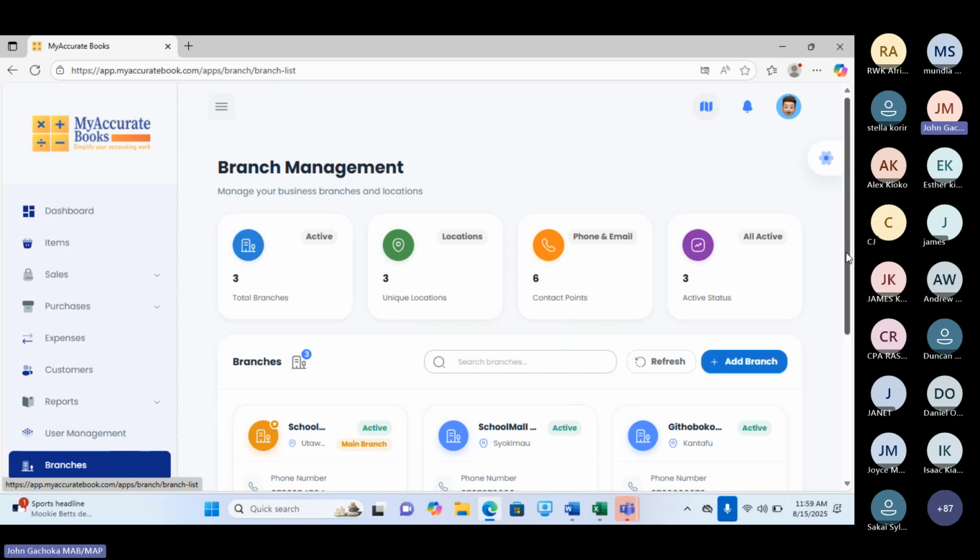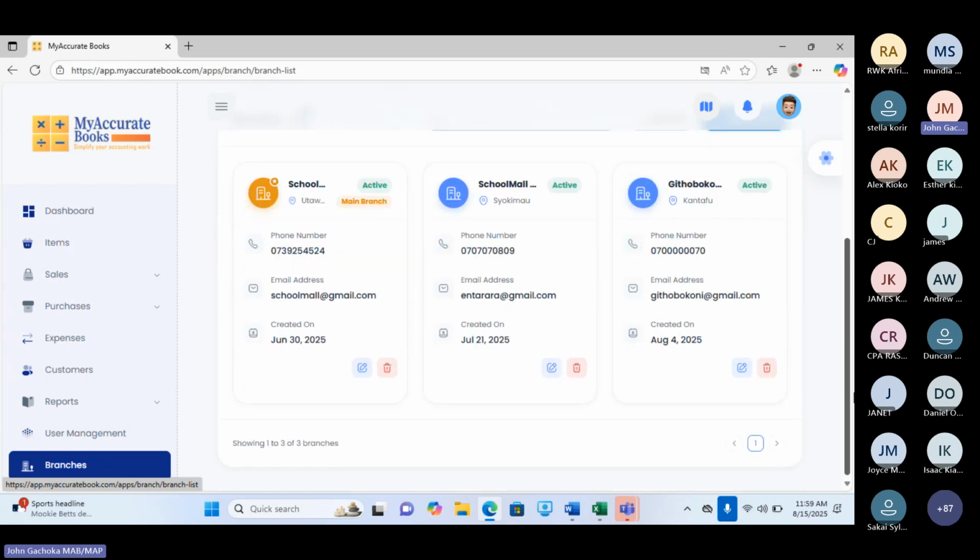You are able to create different branches. And I know these are features that will feature heavily under the gold package, because it comes with many advantages. Apart from getting to follow what is happening at different branches, you are able to even get reports on how those branches are performing.